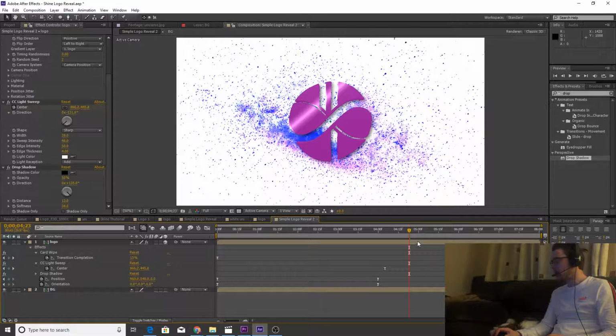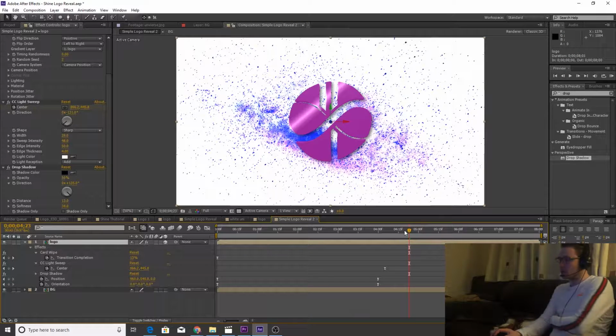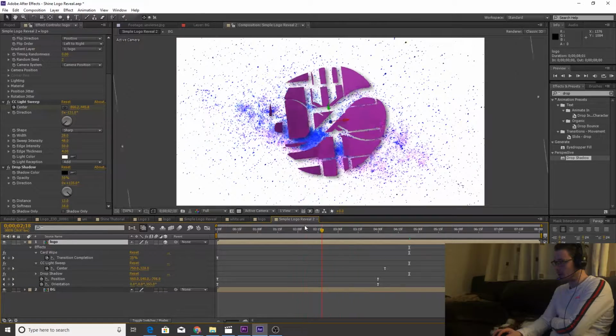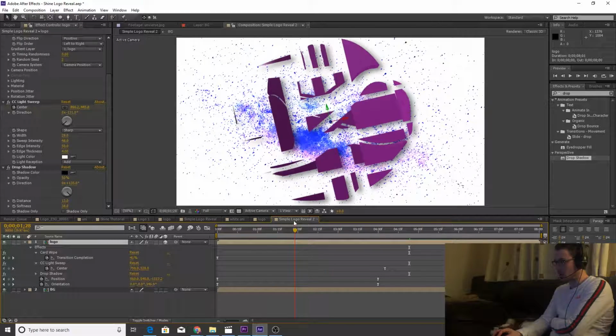Now what you need to do is keyframe this drop shadow to turn its opacity from 0 up to 50%. Because right now that shadow will stick on there all throughout. It doesn't make sense.